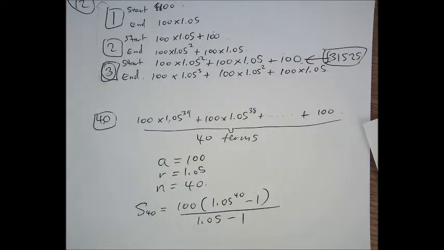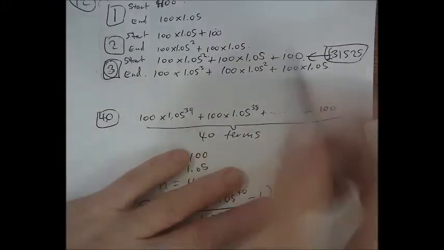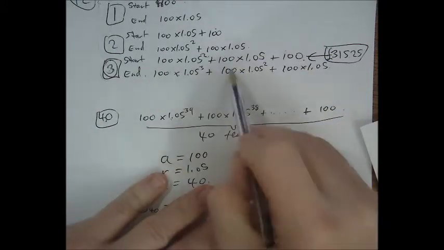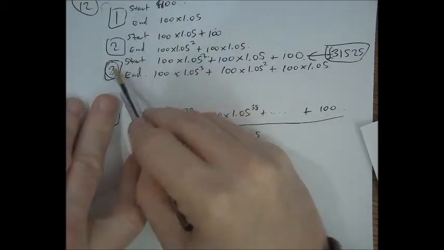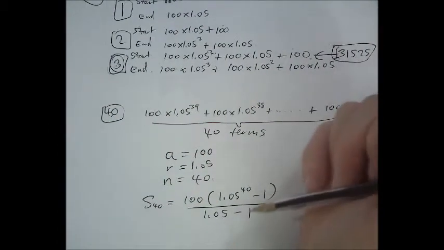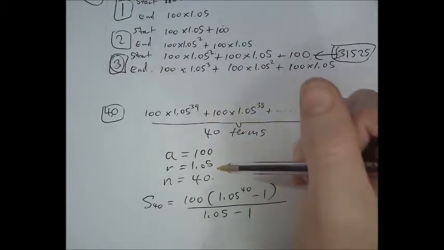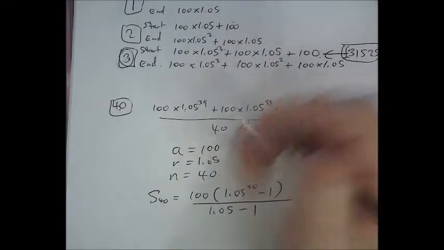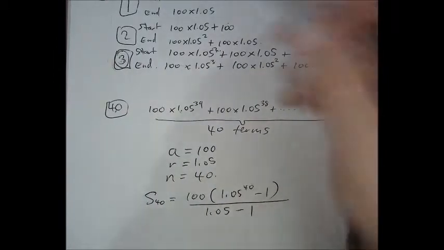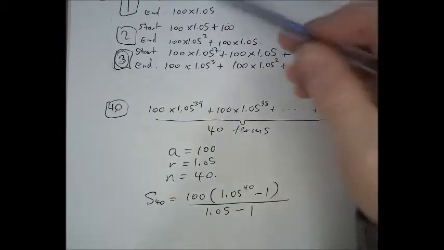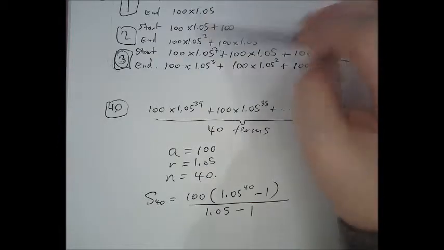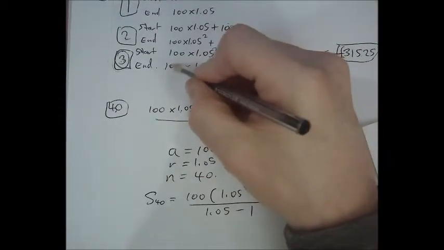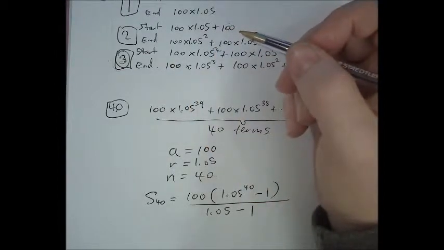If it asked about the end of the 40th year, that's a different kettle of fish. It'll probably be the same number of terms, but now instead of this being one less than that number, this will be the same as that number. So the answer will be different. This question demonstrates the extreme care required for these questions about money, and the fact that you have to differentiate between the start of the year and the end of the year. In most financial situations, you do not get your money boosted until it's been there for a whole year, and your working should take account of that.